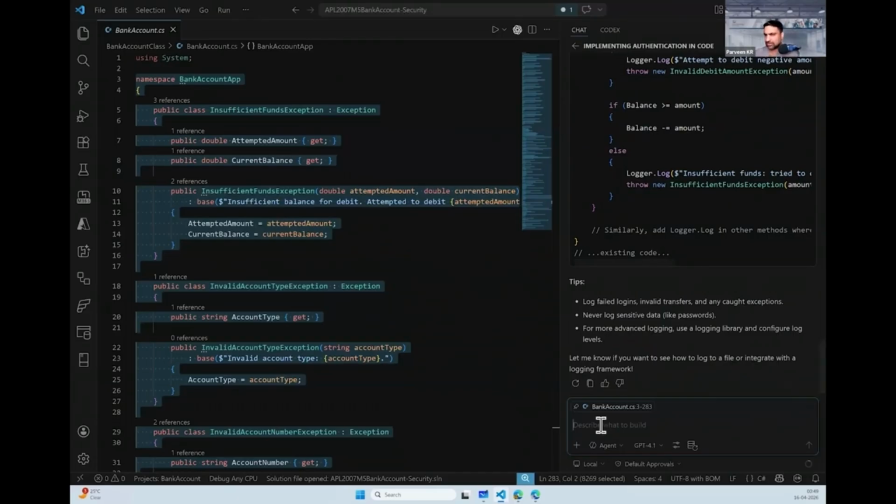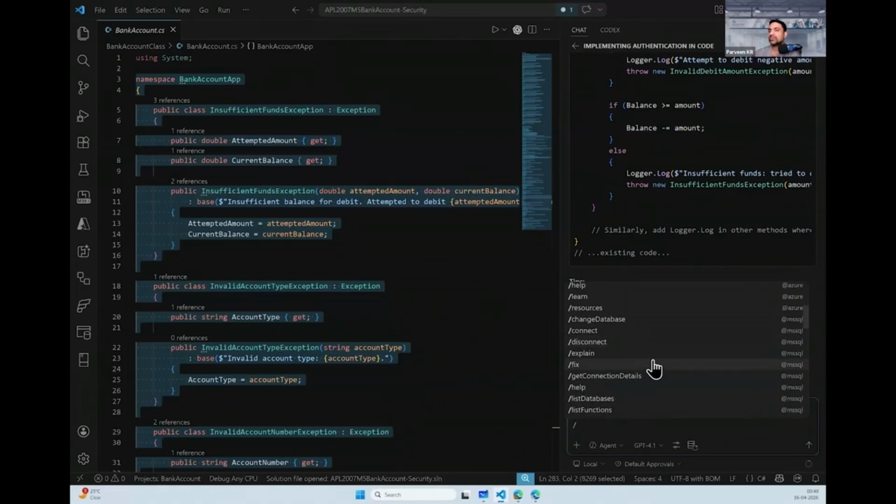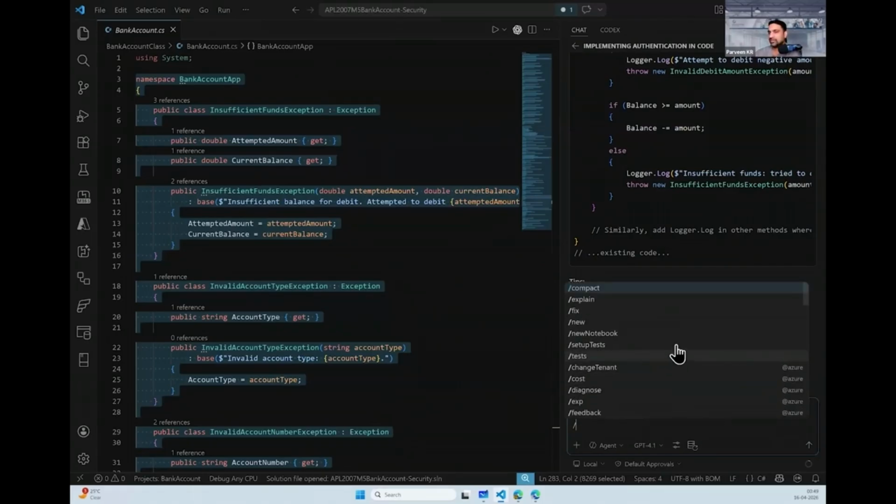Yeah, of course, there are multiple commands. Like, you want to compact your entire conversation, explain, fix. You want to create something new, a notebook needs to be created, a new test needs to be created. You want to create the test cases. It is setting up your test based on the different type of framework. Test will be created, and the rest of the things that you see, all these, are related to Copilot, but the rest of the things are related to your specific extensions, right?